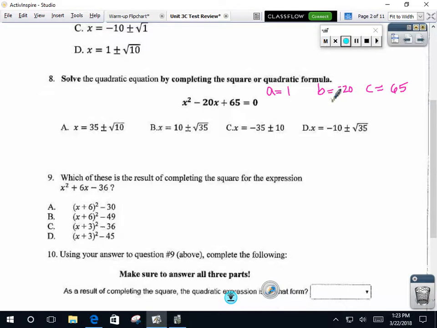Right. First, go ahead and take care of the discriminant, which is the part of the formula that says B squared minus 4AC. Parentheses are crucial. If you don't have them, it could be wrong. In the B place, we plug in the negative 20. In the A place, we plug in 1. And in the C place, we plug in 65. Type that in and tell me what you get. Correct.